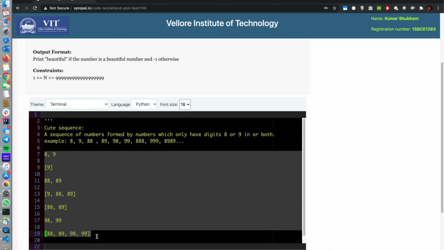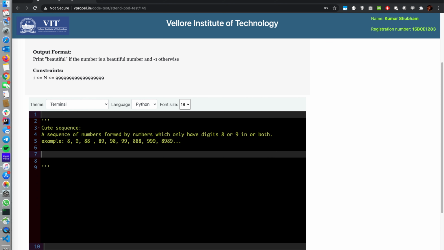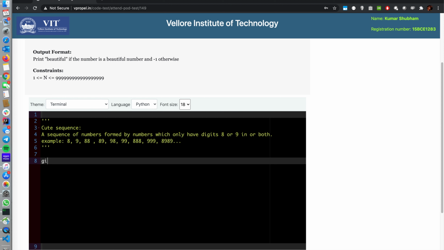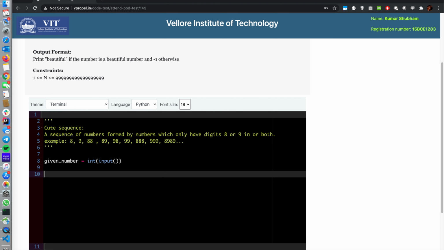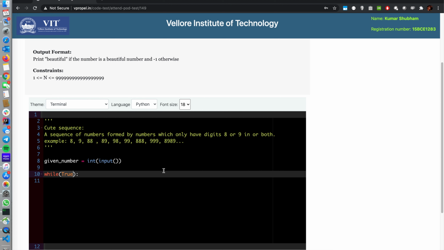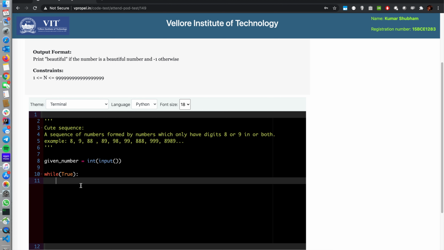What we are now going to do is try to do this process using Python or any language that you want, using our code. So let's try to write a program which could generate the sequence. First of all, let's take the input that we are given. Given number is equal to int of input, right? And now I say that I am going to generate these numbers unless I hit a condition, and on this condition I'll break it myself. I can put some condition here also, but I don't want to think about that right now. I just want to focus on generating these numbers.